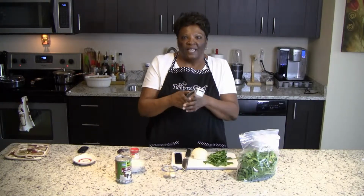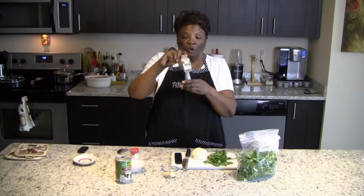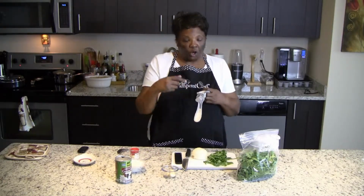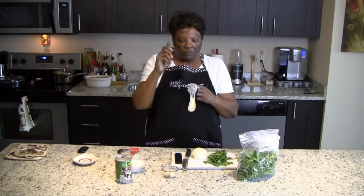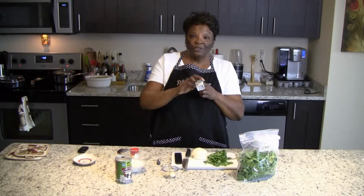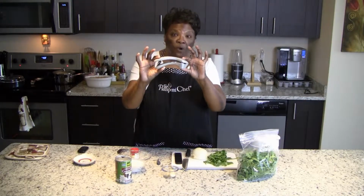I am going to be using this new gadget that I'm introducing to you today. It's a garlic press, something different than I've had previously. It is an oval shape, and it comes with a little brush. You know how when you crush your garlic, you have to pull the skin off and use a sharp knife or whatever. Well, this little brush is going to help remove whatever residue or skin from the garlic once you're finished using the press. This is something new, and I am totally looking forward to getting plenty of use out of this garlic press from the Pampered Chef.